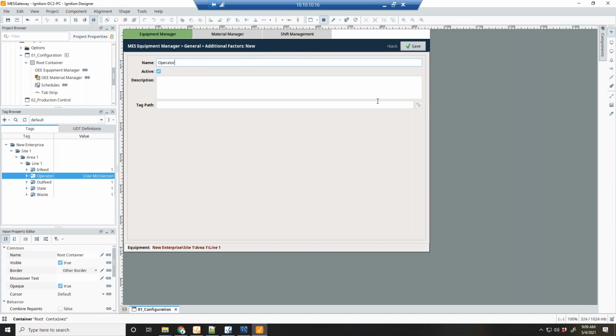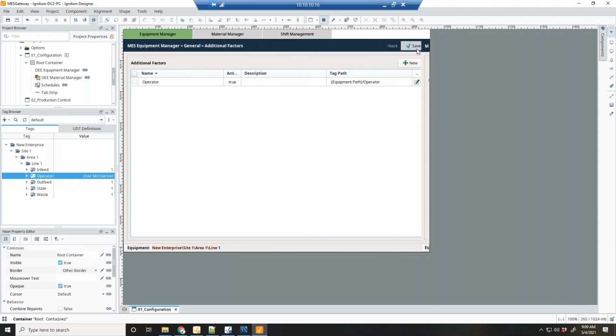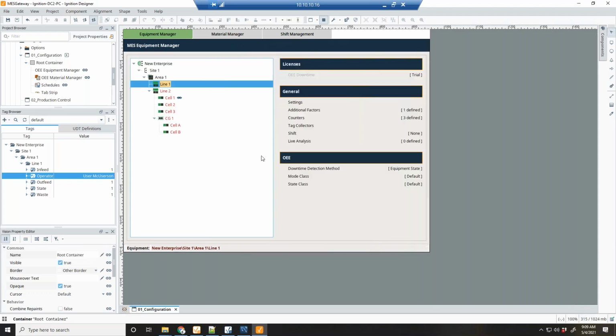Well, there's going to be event-driven data that is going to have a bearing on your downtime, your OEE, your production counts, things like that. And operator is a very common one, right? Maybe tooling, maybe some environmental factors, maybe supplier information also needs to be brought to bear. And you want to get not just OEE, not just production counts or downtime, but an awareness of how these other factors can affect those things. How do we handle that? Well, that's where additional factors, like their name suggests, comes in.